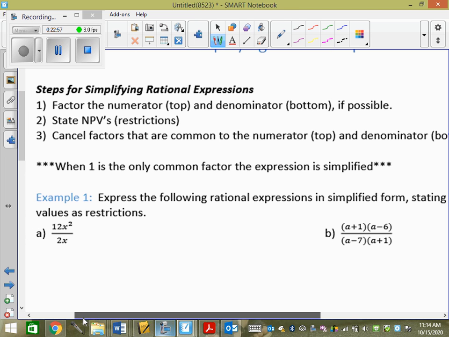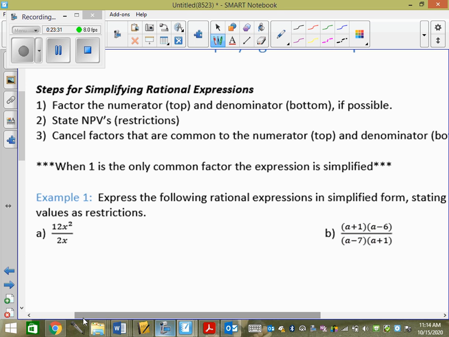Try not to do that. Not to do what? You said you were canceling stuff off and it didn't work out. No. Canceling stuff off like this, and they go 6 over 7. I get that. It's not true at all. They just start crossing random things off. So I said, don't do that. So we don't want to go randomly and say like, ooh, there's an A here, and an A here, an A here, and an A here, and some 1s, and this becomes 6 over 7. That's not good. I'm going to get that every single time. Super wrong. Okay? So we don't just go randomly canceling.